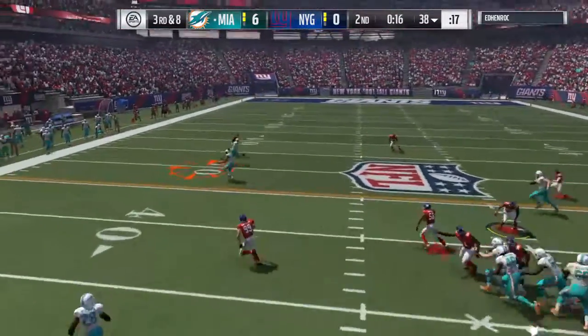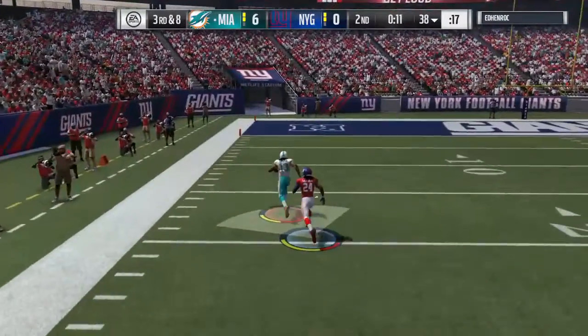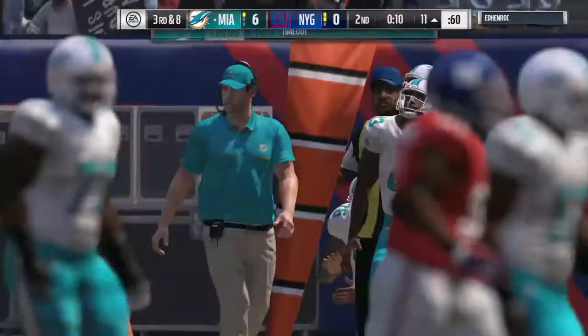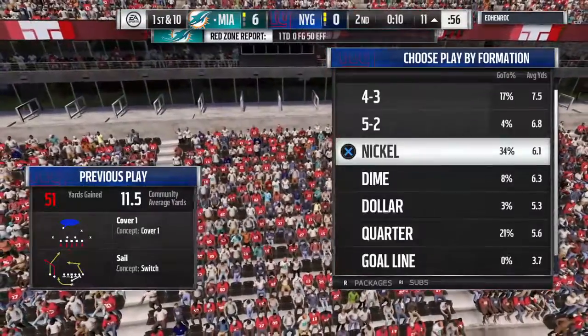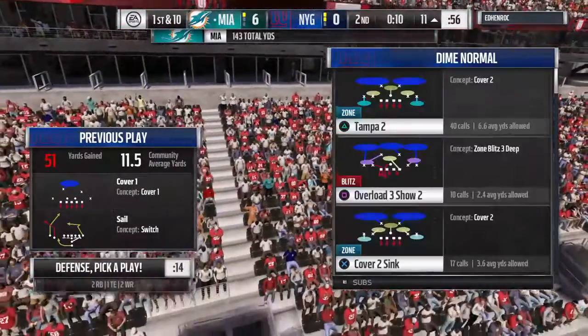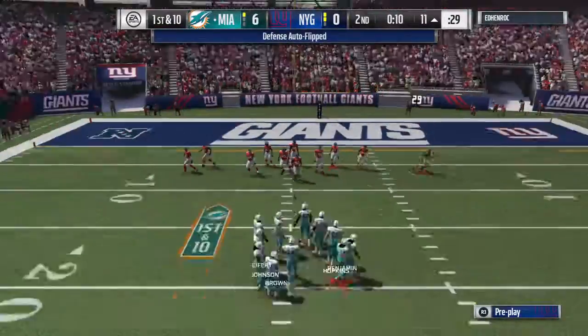3rd down, a shot here for Dalton. Gets it to Benjamin. It's caught. And he is down deep into Giant territory. A big play there just before halftime. 51 yards. Now the offense lining up 1st and 10.